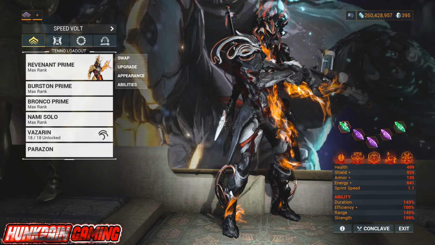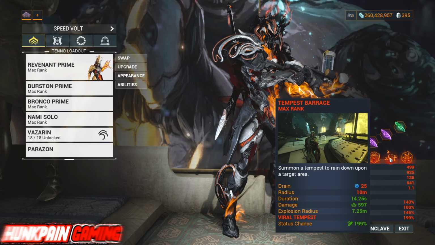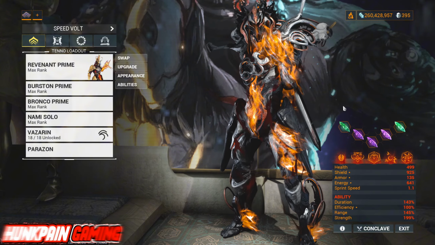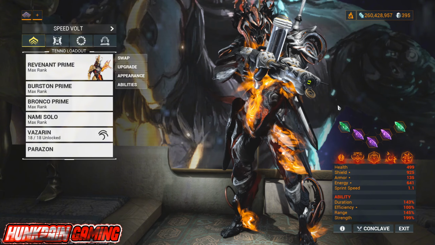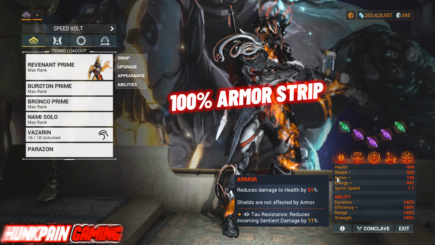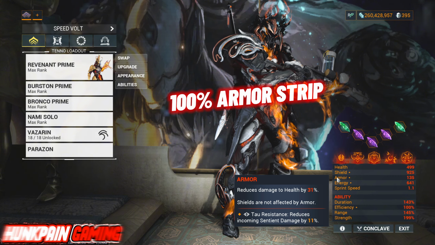Now, for the Archon Shards, we're going to be running 2 Emerald Archon Shards, so the stacks from the Tempest Barrage will not stop at 10. They will go to 14. And when they reach 14, enemies will be 100% armor stripped, so their damage reduction is put to minimum, so we will deal more damage to them. And I will showcase what's the difference between this and that.